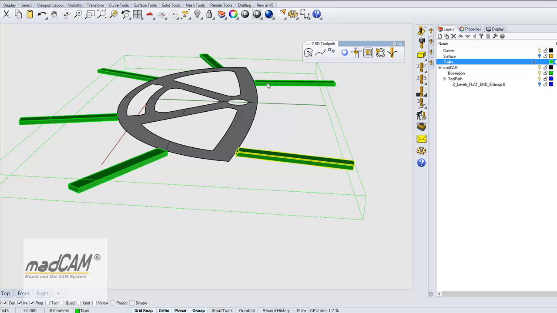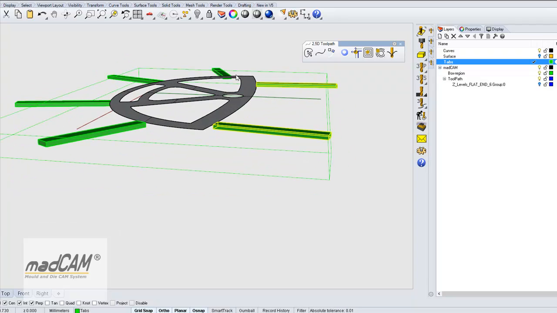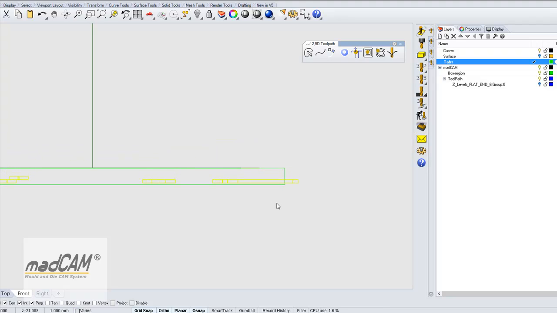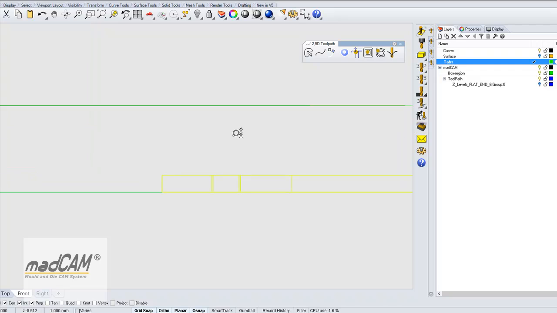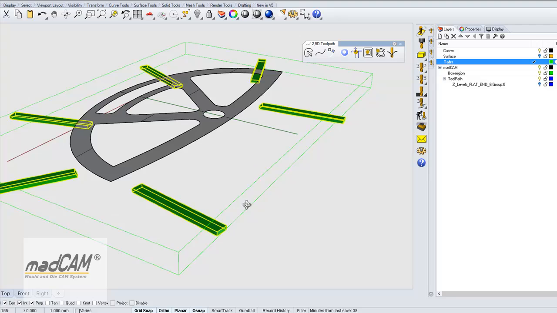Now we can select the tabs and just move them down to the depth we would like to have them. So for example, put them at the bottom of the box like that.